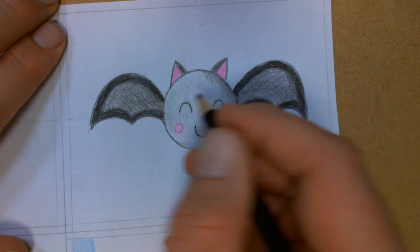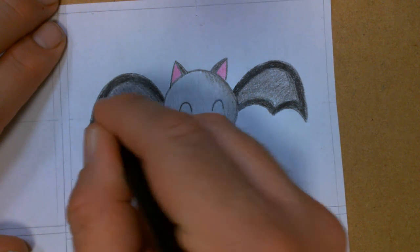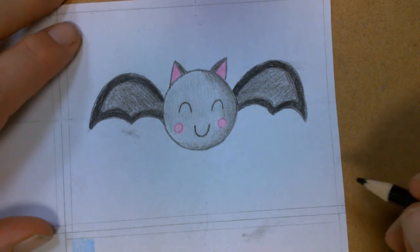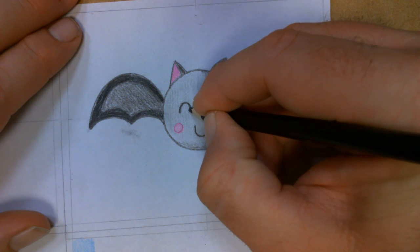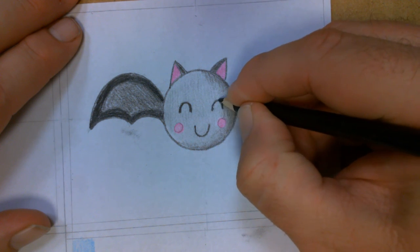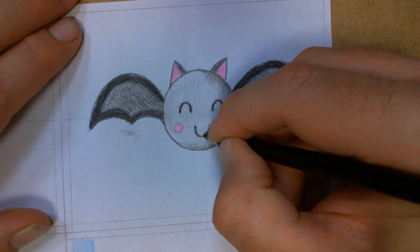Okay, and another thing you can encourage if you have students out there who want their bat to look scary, you can add little fangs in or anything like that that you would like. And if you'd really like to pop the eyes out, you can re-outline those with the black as well to really kind of give it a nice pop. Just kind of darken them up here a little bit. And same thing with the mouth.